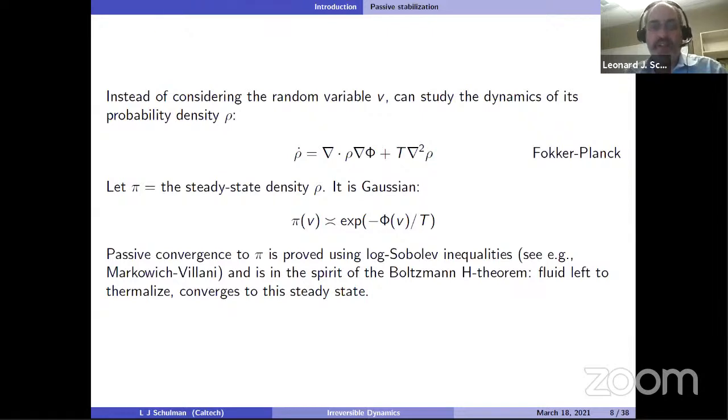analysts have spent a lot of time studying this and related equations, and verifying that this is the steady state is an easy thing. You can do this right after the talk if you are so eager. But controlling the convergence rate to the Gaussian distribution is another matter. That's actually pretty sophisticated, but it's proved using tools that are familiar to us in computer science. In fact, we got them in large measure from the analysts, as the log-Sobolev inequalities.